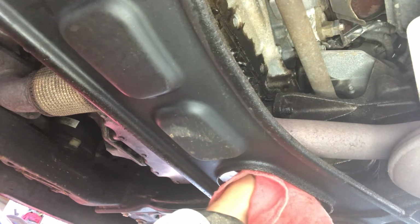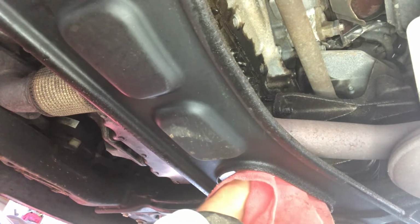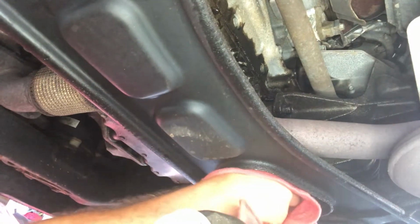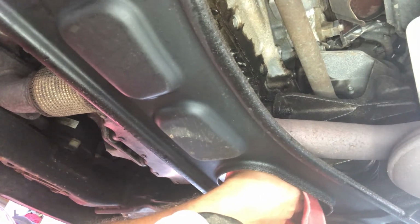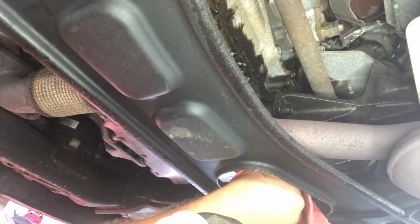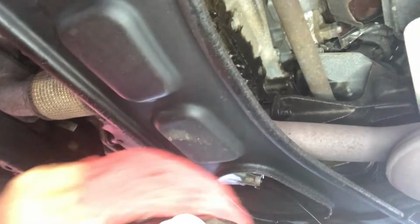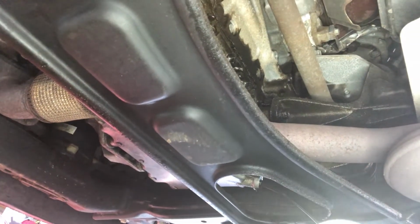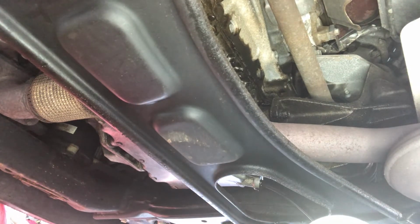Not even the best can get out of there without having oil get on your body. I'm going to try to get out of the way as fast as possible. Here we go. Last couple turns, it should just pop right out. There we go. And this is to make sure this pan is dripping in there. You see the oil spilling out right there, and that just dripped on me. So it's a little warm, it's not hot.